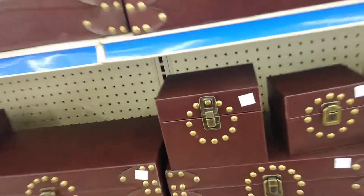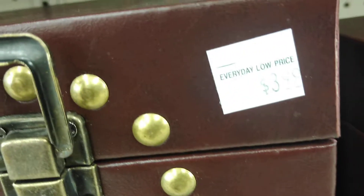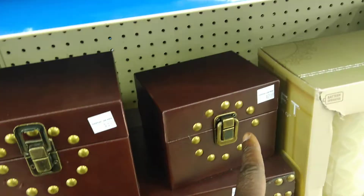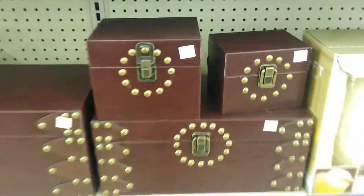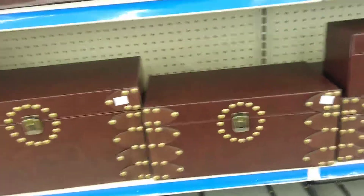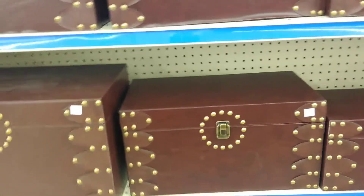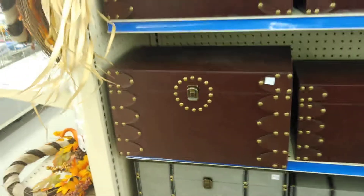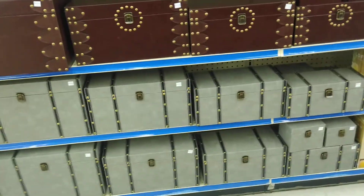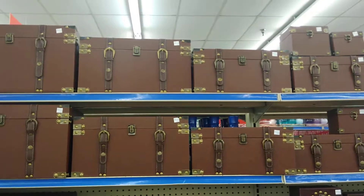I like these little boxes. This is pretty reasonable. This one is $3.99, this one is $3.99, this one is $2.99, and this one is $7.99 — it's like three of them. Then they have the larger ones: $9.99, $12.99, and $14.99. So you can get the whole row if you wanted to. They have that color at the same price, and they also have these at the same price.